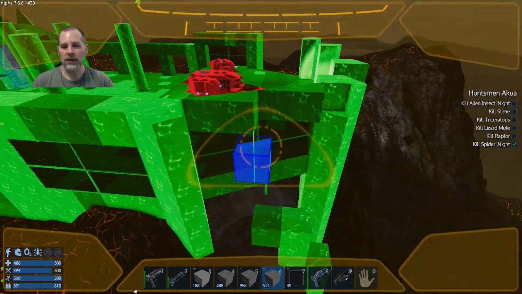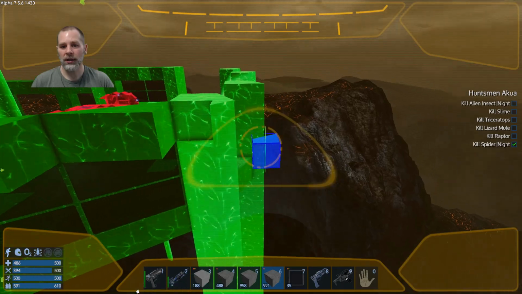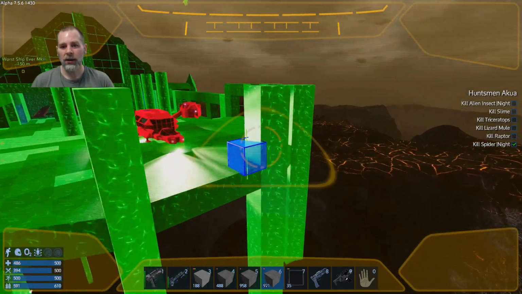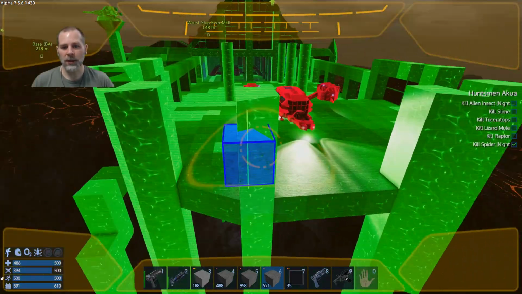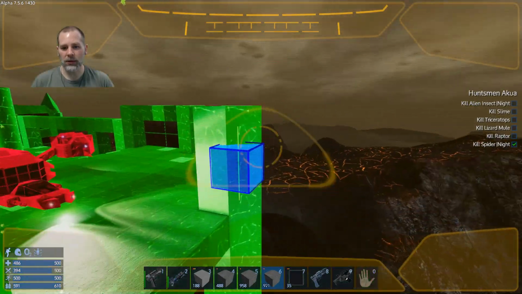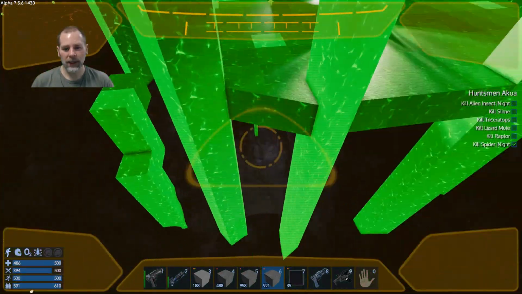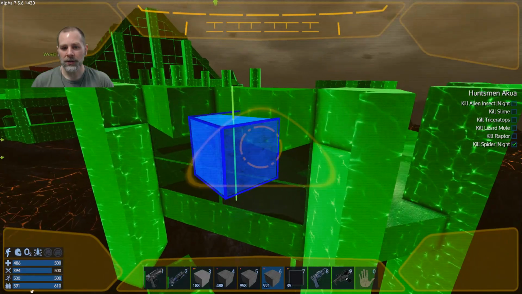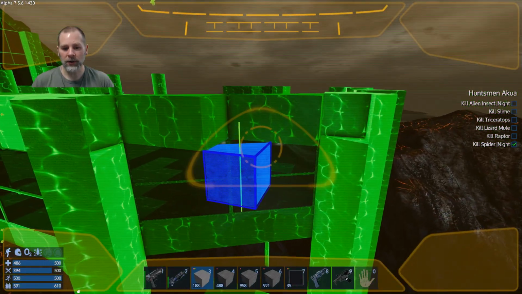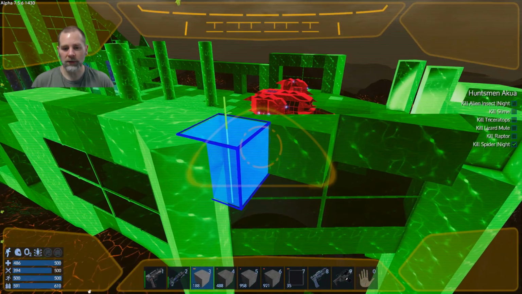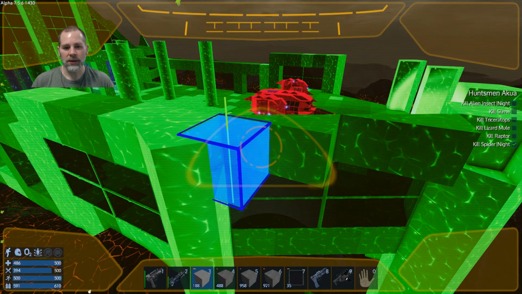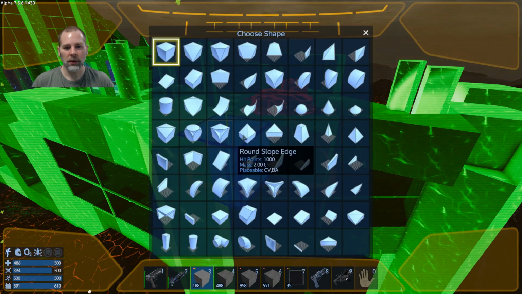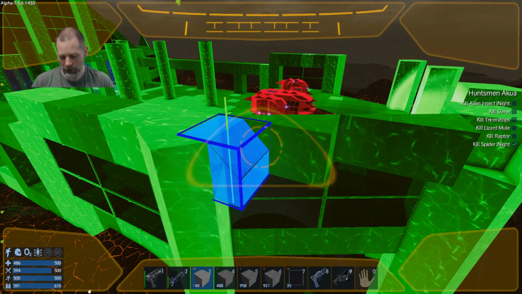We can see our structural integrity. Let's see if that top one, okay, at 45.5 when I put these pieces on, these top ones were dark green, as if they weren't supported underneath. And yeah, that did change back. It apparently was a visual. I'm not sure if it really was a visual bug or what. But let's see here. We need to do... Let me see if this will work.